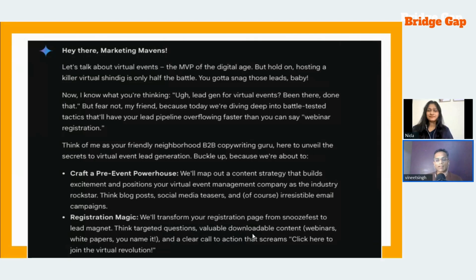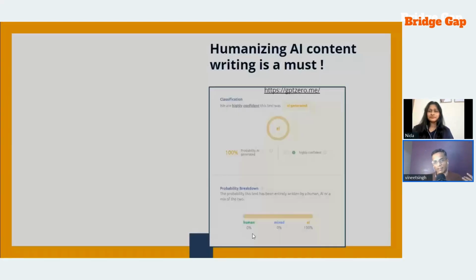Absolutely. So I actually have an example. I'm just going to be quickly sharing my screen. There are tools like GPT-0, by the way, which tell you about whatever content you generate. If you are using something like ChatGPT, it will tell you that, okay, this has a 100% probability of being AI generated, right? So at the outset, we must all know that there are already tools which can check the AI quotient, you can call it that, of any content.